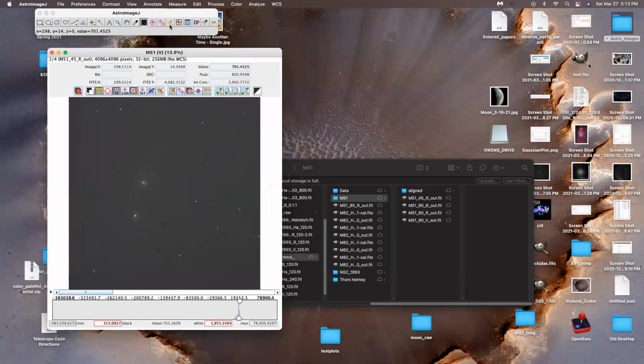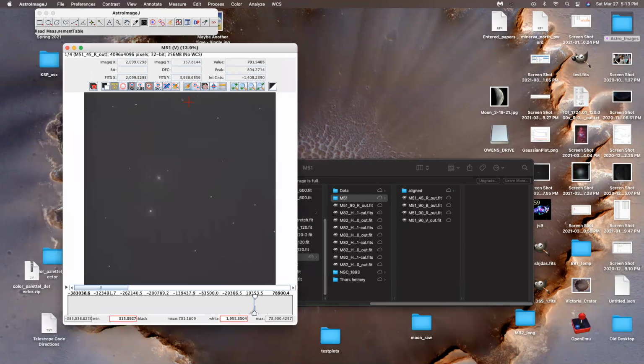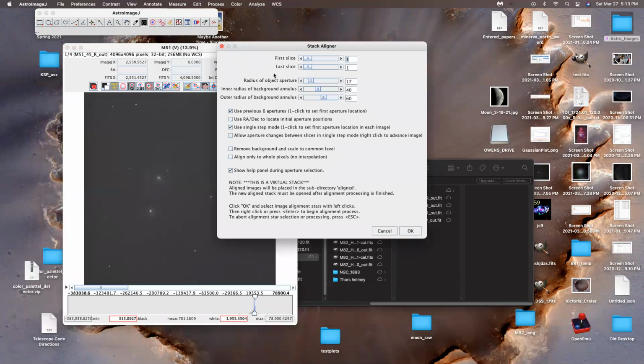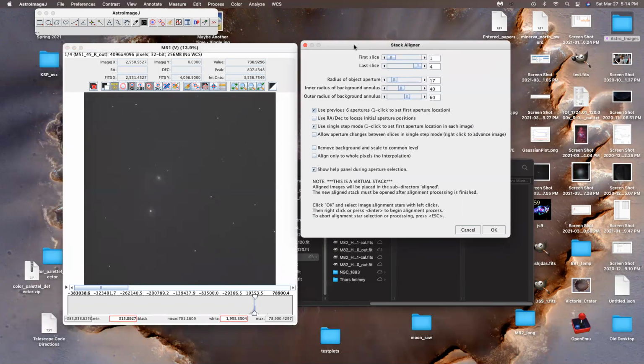So to align them, you go to, on the image window, this little thing that looks like arrows over a stack. Align stack using apertures. This window has a lot going on.